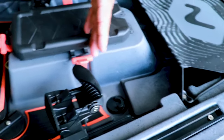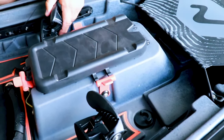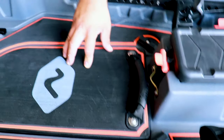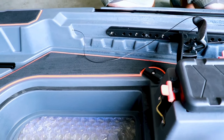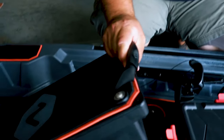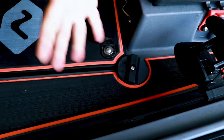On the side of this are these pedals that control the rudder at the stern. And I think it's really cool. You push the pedal down, and it'll turn your kayak for you. A really great feature about this kayak is you can upgrade it constantly. So right here, you can pull this out and put in a pedal drive system. I didn't do that right now. I think that I'll eventually upgrade that later on. I need to get used to being on a kayak first before I go for the big boy stuff. But it's really cool. And you just turn these, lock it in place, and you're good to go.